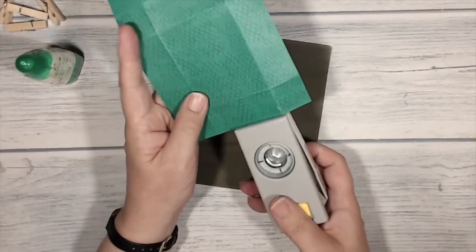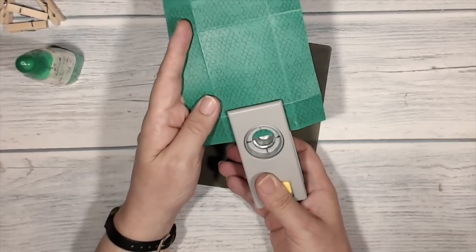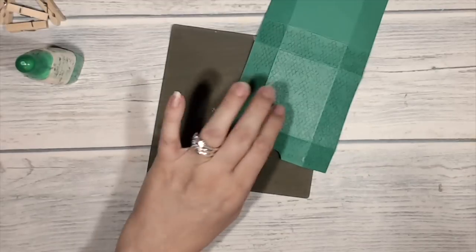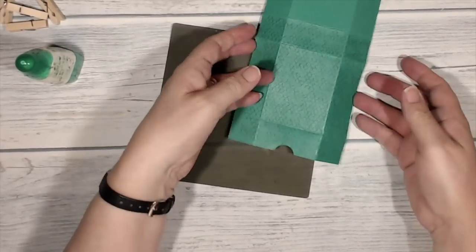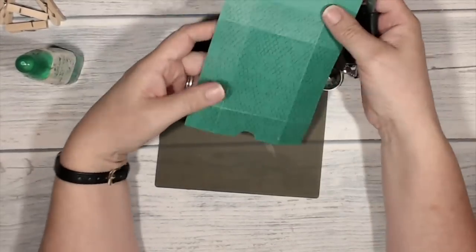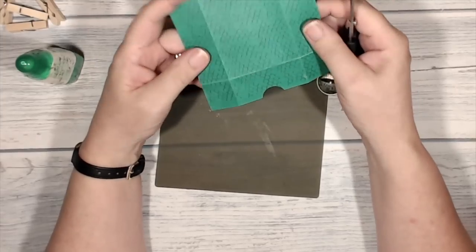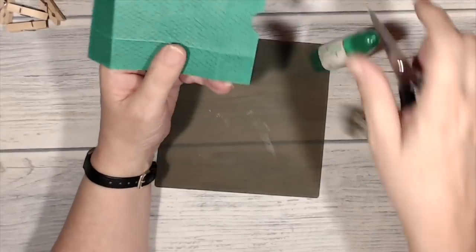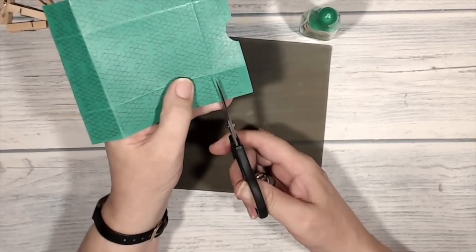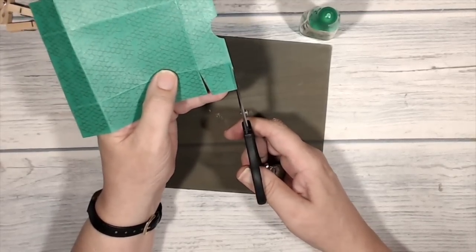I've got a 3/4 of an inch circle punch here, and I'm just kind of lining it by eye, and I'm just going to cut out just a little snip there, so that when I want to open the box, I've got something to grab onto. Okay. Now, because the watch that's going to go inside here is quite weighty, I'm going to put this together using Tombow glue, but you could use fast fuse. Of course you could. So I'm snipping into the edges, and I'm just taking out a little sliver.